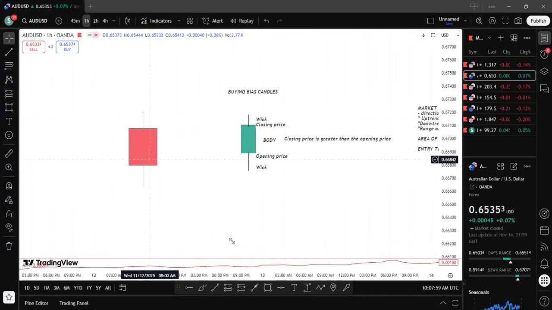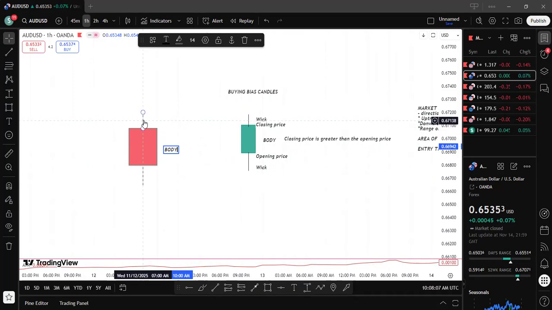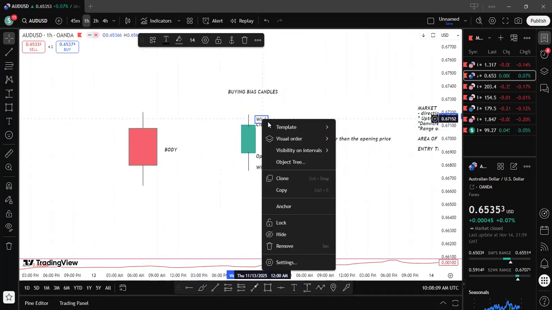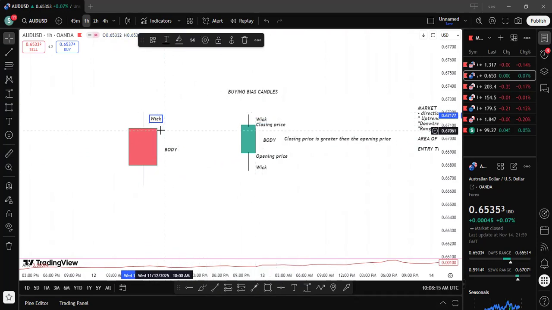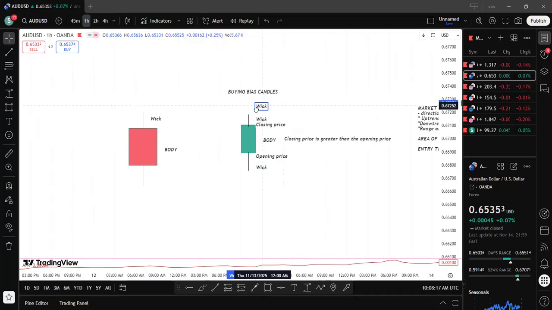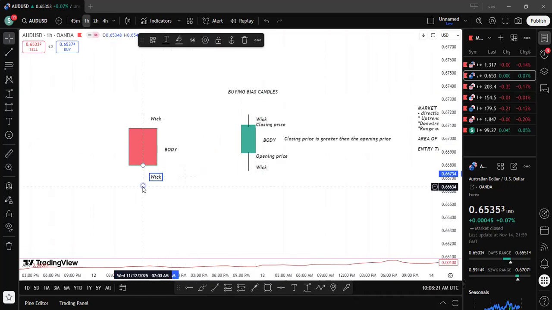All right, so this red part is still the body of the candle. And as you know already, this is called a wick. Let me just copy and bring it to this point. This is a wick, all right? Let me copy again. This is also a wick. And this is the lowest price, and this is the highest price. Is that okay?